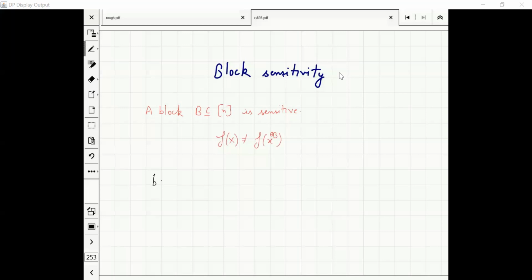What should be the block sensitivity of a function f at input x? Number of blocks. Number of blocks. So that means block sensitivity can go up to 2 to the power n, correct? Yes. But we want it to be between 0 and n, right? That would be trouble, when it can go up to 2 to the power n. So could we put a restriction so that it remains between 0 and n?